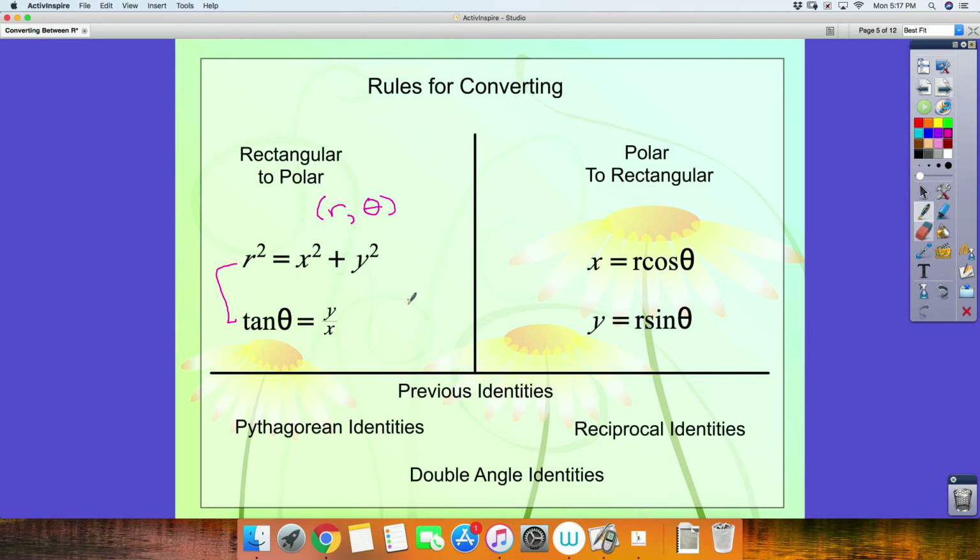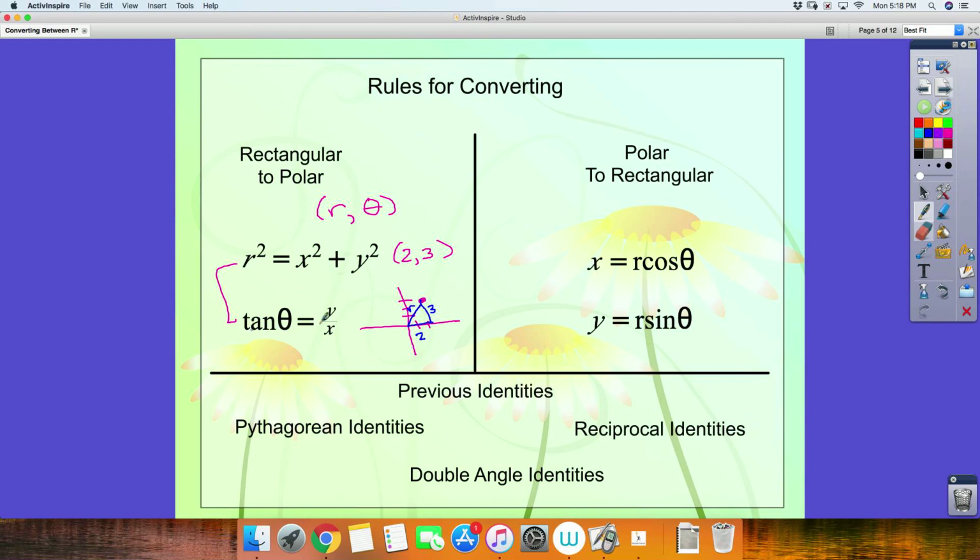That's because it is. If you think of us having a coordinate like 2, 3, if I looked at that on our traditional rectangular coordinate, that's up there. And then if I wanted to find the radius, we can make our right triangle. Now we know it's a triangle with a base of 2, a height of 3, and we can do our Pythagorean theorem to find the radius. So that's what we'll do to find our radius, is do the Pythagorean theorem.